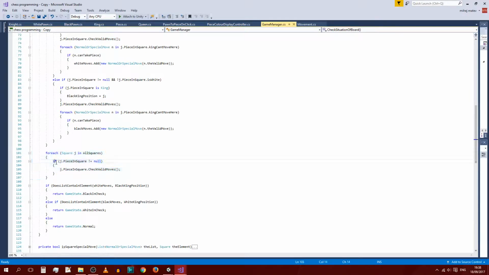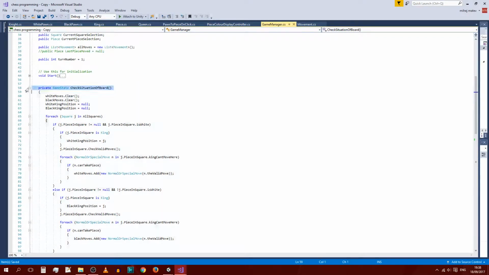In the general one, if piece in square is null, we want that there as well, along with and j dot piece in square is king, because the only thing that checking this again affects is the king. So why check it again for all of the pieces when we can only check it for the king? So I'm going to do that. That's the only thing I want to change inside of the Game Manager that I can think of right now.